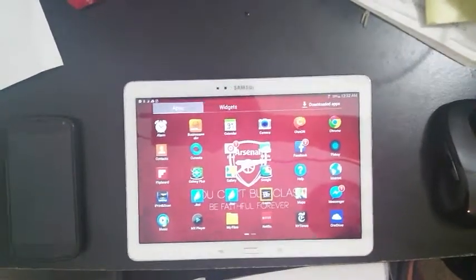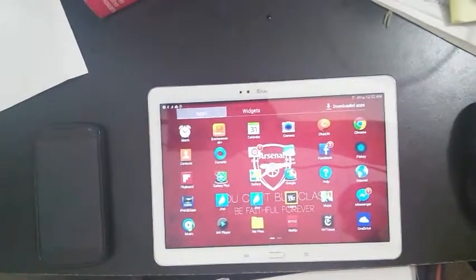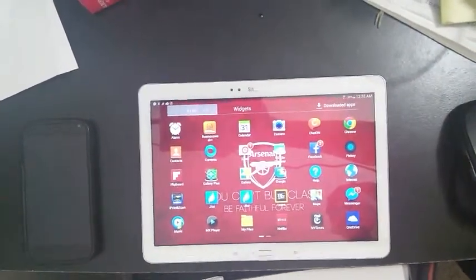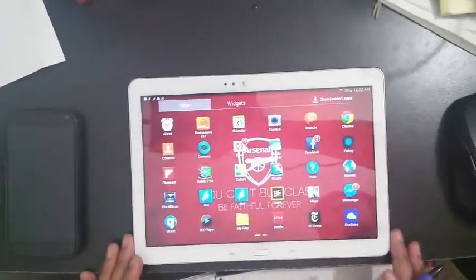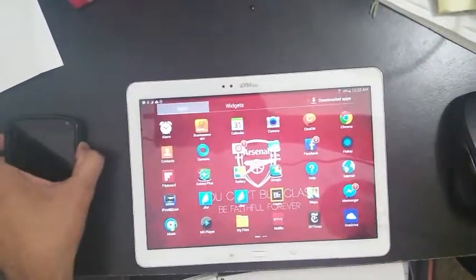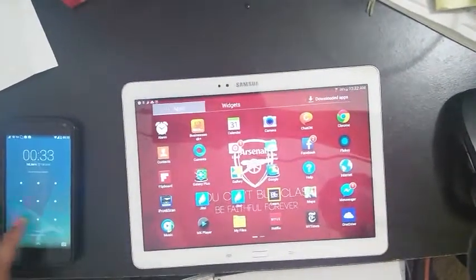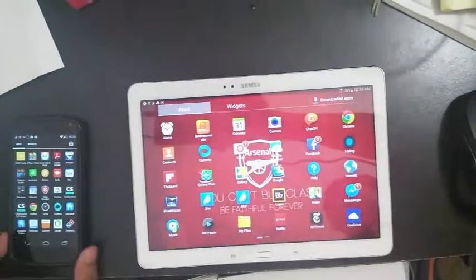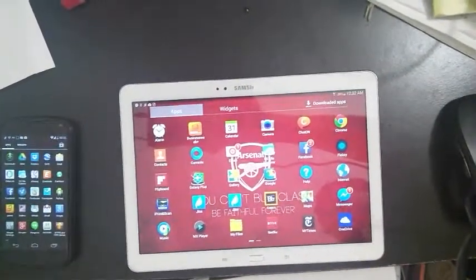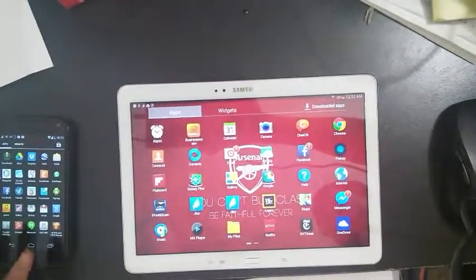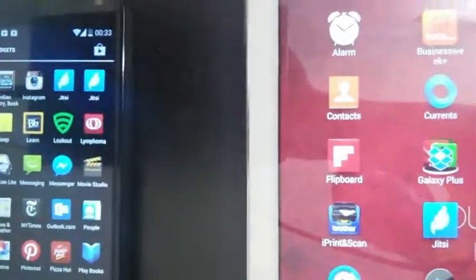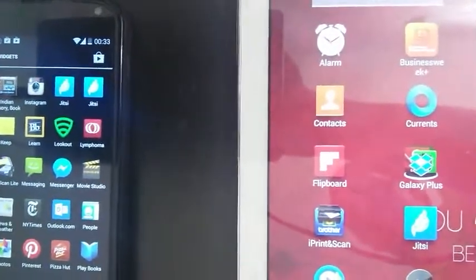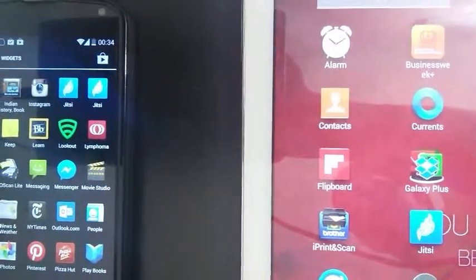Now let's quickly take a look at how exactly our feature looks on the phone. As you can see, we have two devices here. One is a Nexus 4 and another is a Samsung. Both have the Android operating system platform. We have already installed the modified compiled version of Jitsi, and you can see here the Jitsi icon. Let me quickly open this Jitsi application on the Nexus phone.